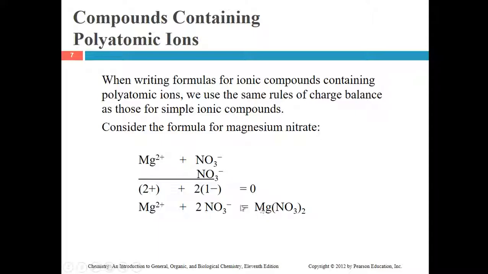Now we need to put these units in brackets and put a 2 after it. That way, if we didn't have these brackets, so mentally scrub these brackets away, if we only put a 2 right here without those brackets, it would look like we had 32 oxygens, and we don't have 32 oxygens. We have 2 nitrate groups. If you want to know the exact amount of oxygens there, then it's 2 times 3, which is 6. And it is 2 times 1 of the nitrogen, 2 nitrogens. But we look at this as a unit. We need 2 of those units.